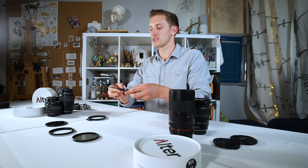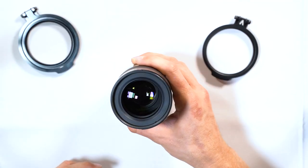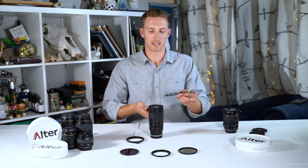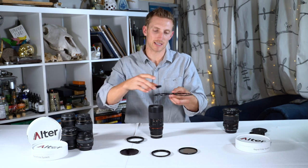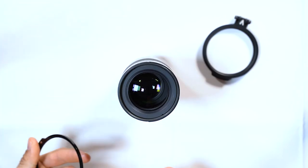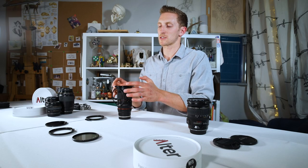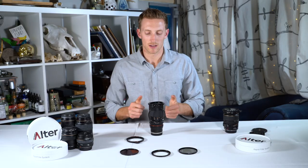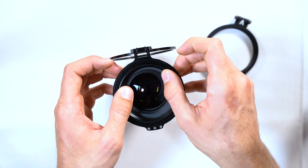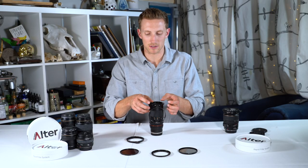To understand how these three rings work together, we're going to go ahead and install it onto a lens. The first thing we're going to do is open up the unit and make sure that the lens mounting ring is inside the sliding ring. From here, we're going to take our device and place it onto the front of the lens, and then we're going to open the filter ring all the way just to keep the device secure. From here, we're going to take our thumbs and turn the lens mounting ring in a counterclockwise direction just until the threads snap into place.